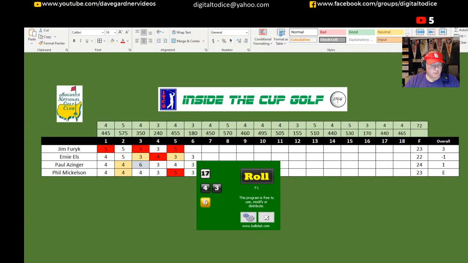A 3 is not good. But it's no adjustment, though. No adjustment. And then 93, that's probably just going to be a par here. So he'll get a par here on hole 6 as well. So everybody drops in for 3 here at hole number 6. So we're going to keep it going here. We're going to let Els tee off because he got the 3 back here. So Els will tee off here on a 450-yard par 4 at number 7.